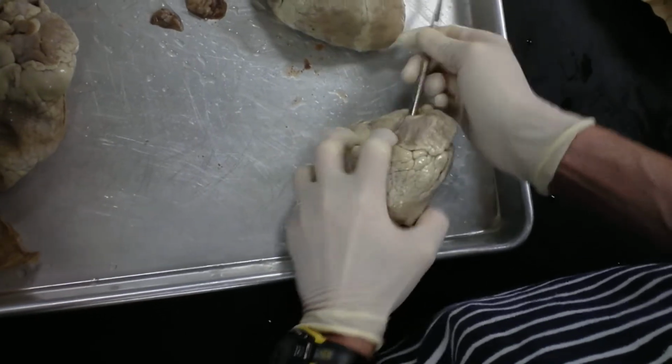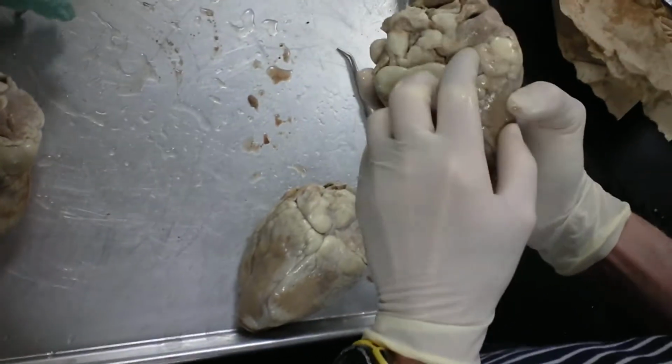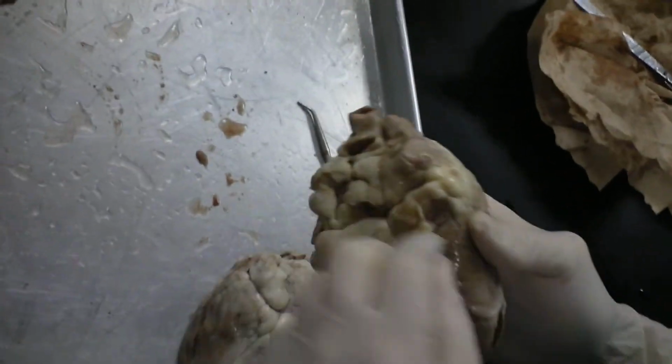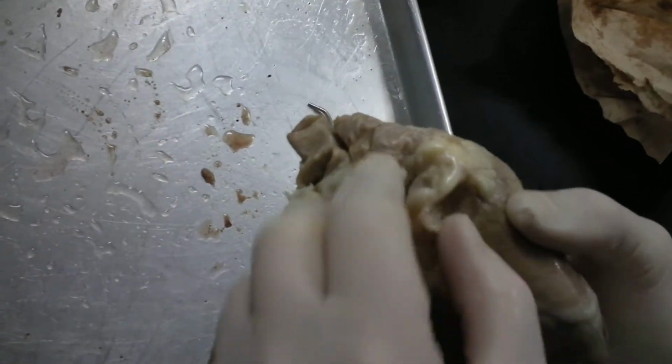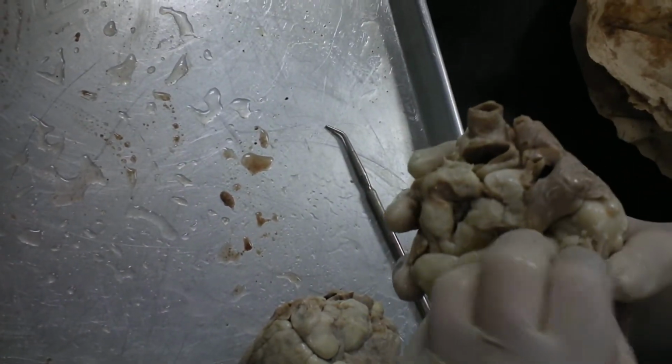And I don't see the inferior vena cava on any of these. I don't think I did. No, but you saw the superior one. Wait a minute. That's fat. That's fat.